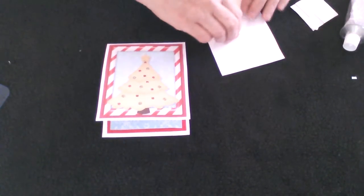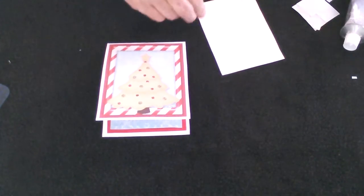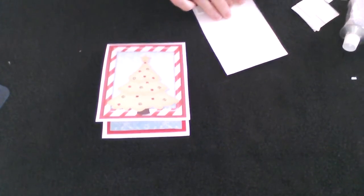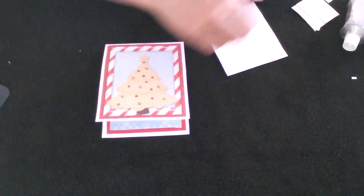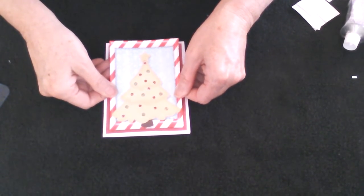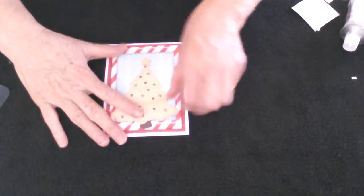So we're going to add some little foam pads. Peel away. Pieces. Just line it up. Press it down. And you've got some dimension.